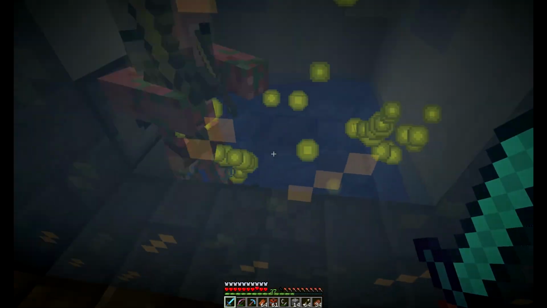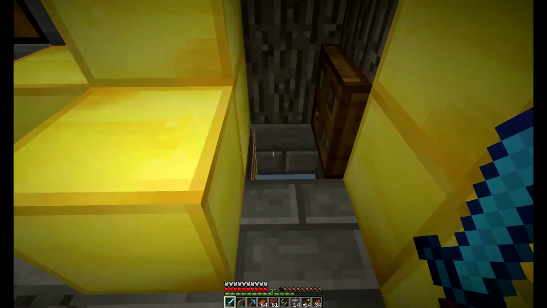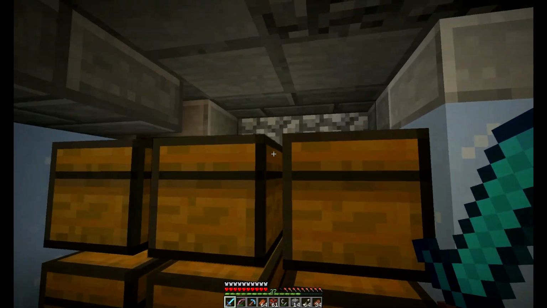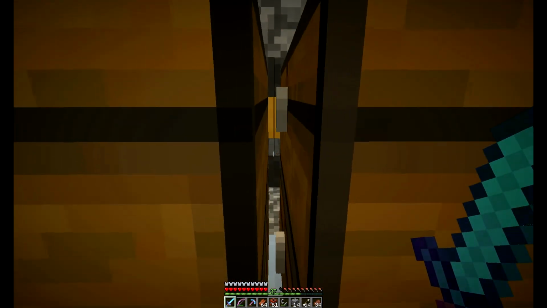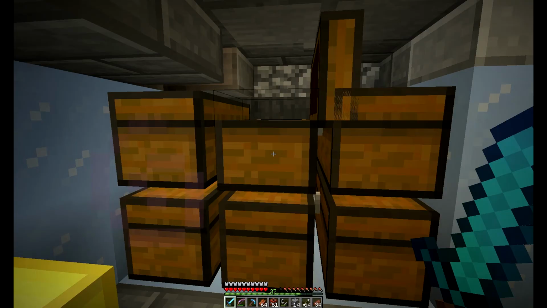And yeah, I got hoppers underneath. And they go into a little storage room here that I'm not super happy with at the moment. It's very small. But anyway, it comes around the corner behind here. You can see the hoppers there, and this is an item sorting system.